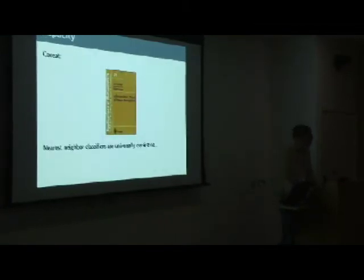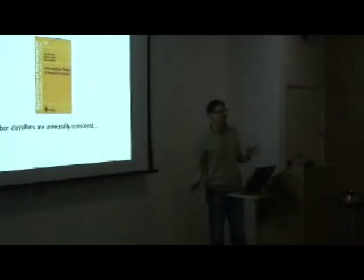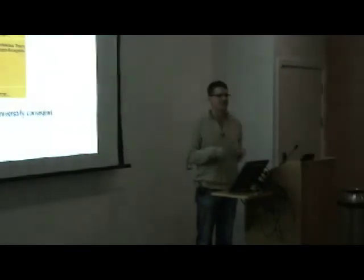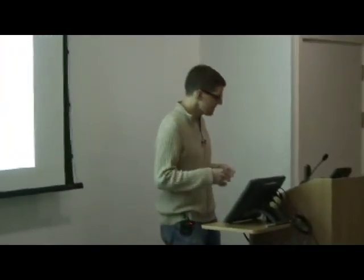But there's a caveat from statistical learning theory, which says that nearest neighbor classifiers are universally consistent. So if all you want is some sort of classifier that is going to be correct more or less every time, universally consistent means that with enough data, it will converge to the Bayes rate, which is that underlying error rate that you cannot improve upon.